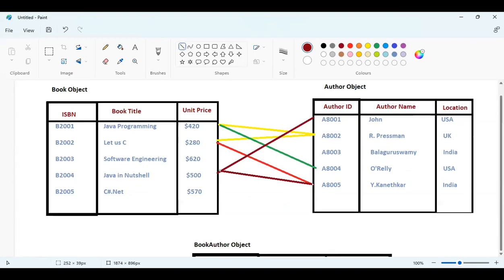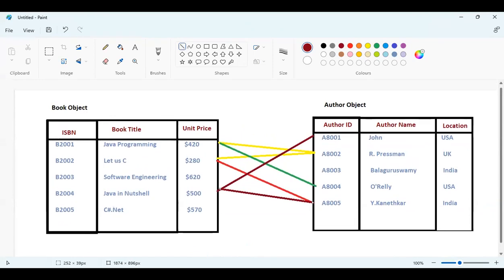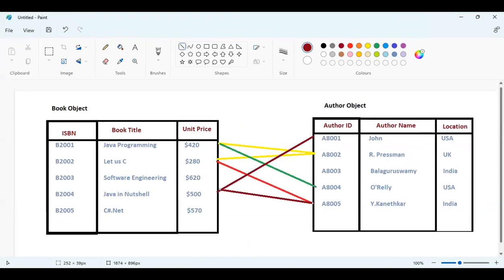So in that case, is it possible? How do we do this kind of relationship? Is it a lookup relationship or is it a master detail relationship? Lookup. How?